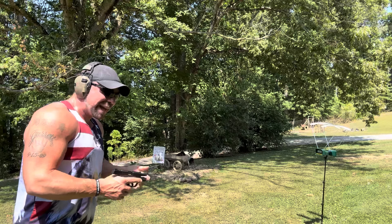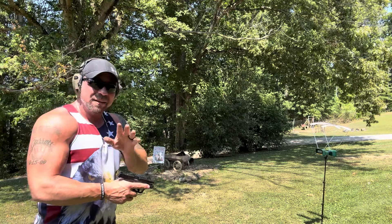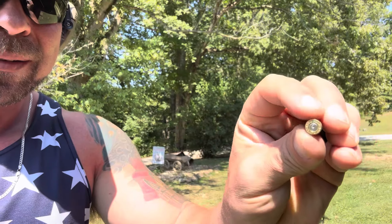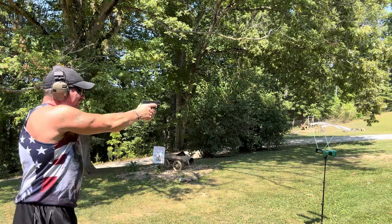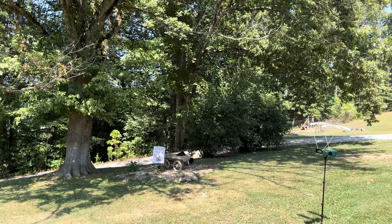Lot three — this is 8.8 grains of HS6. I'm going to be tracking these brass down as I shoot them because I want to check the primer. First shot: 1780. Checking the brass — there's the primer, I don't see any issues. Second shot: 1780. Everything looks good with that one as well.